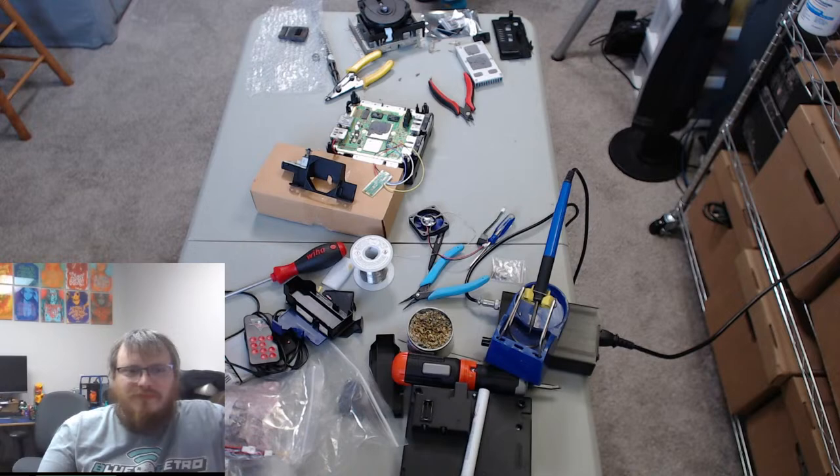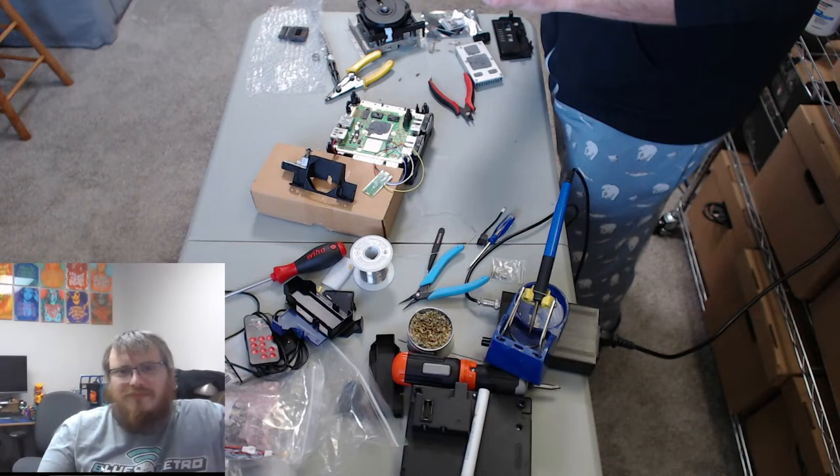Really glad you're able to do it. The good news is if you use too high a resistance, it just doesn't get voltage. So there's zero damage to be done. That is very true.